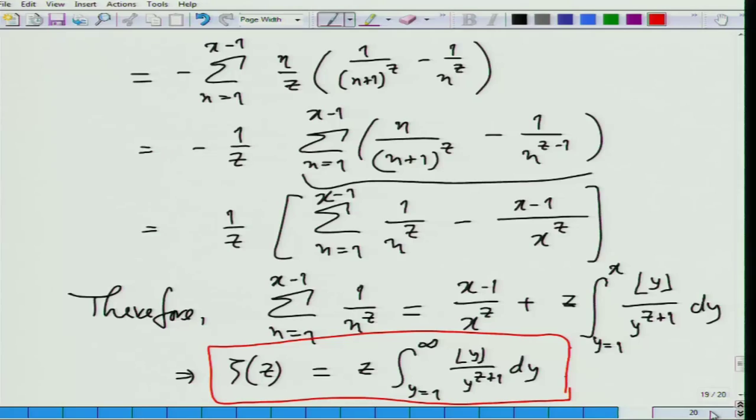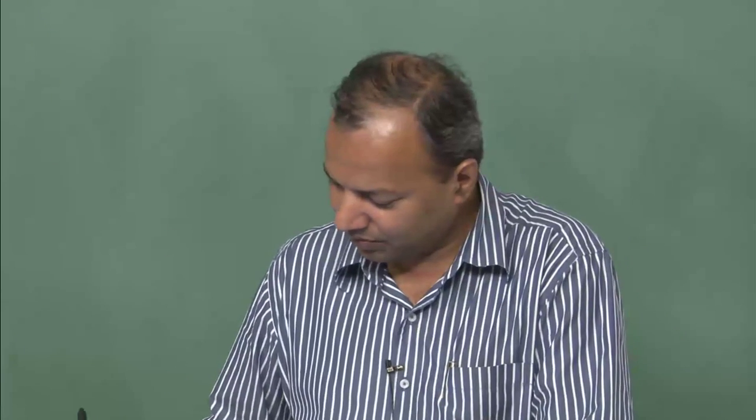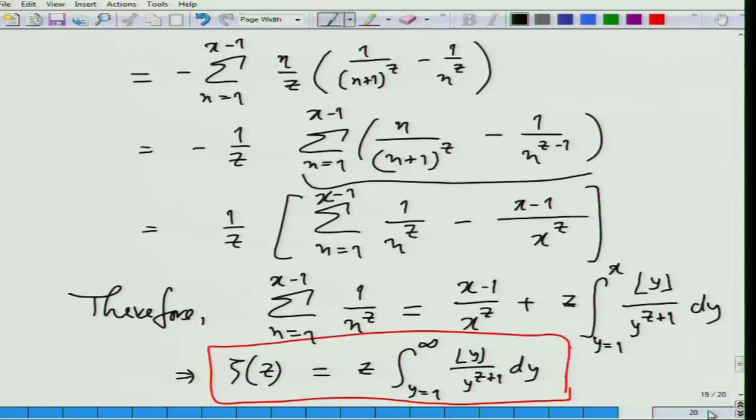That's nice to know, although it doesn't solve our problem yet. It's nice to know that there is a not so nice integral that I can write the zeta function as, because it's not so nice, there is this floor of y sitting as integrand. But anyway, we are not really interested in getting a value for zeta z. We only want to see if it can be extended beyond its defining domain, and that we can use this integral for.